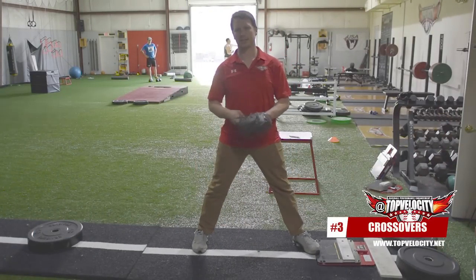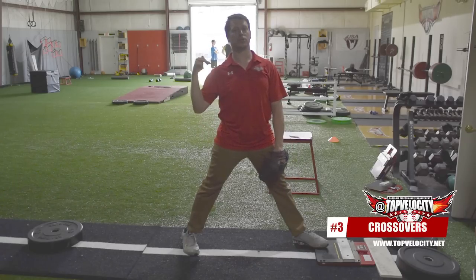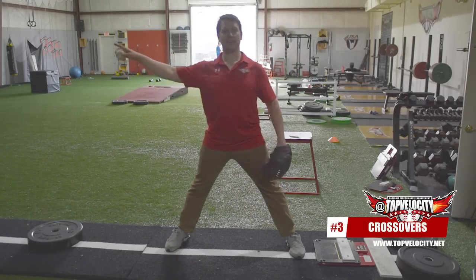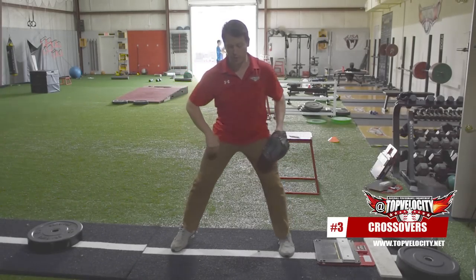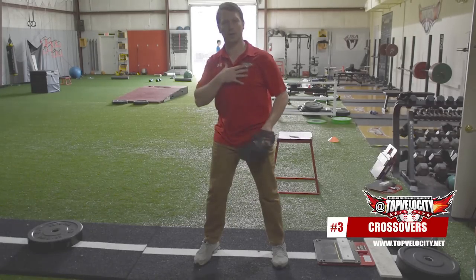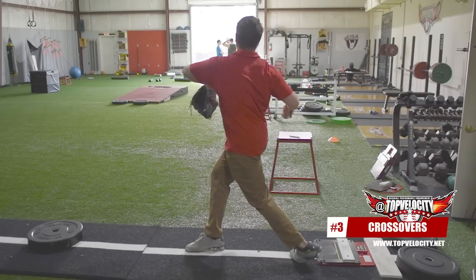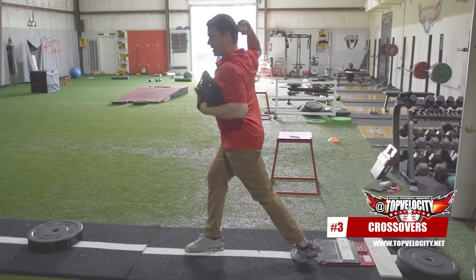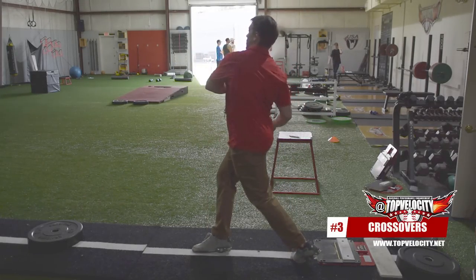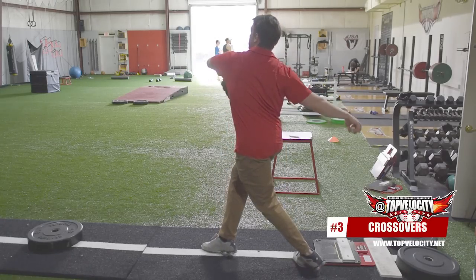A really good drill for teaching hip-to-shoulder separation — the ability to keep your hips coming through while your shoulders stay separated. Studies show this not only increases ball speed but reduces stress to the arm, because it gives your arm time to load. This drill is called crossovers. I'm facing the opposite way from my throwing direction. You reach across your leg, pull your elbow up, and swivel your feet as you turn your shoulders — getting into an over-rotated position through your thoracic spine to really feel what it's like to keep your shoulders closed before you throw. Line up your glove side, cock your arm while shoulders are still closed, turn glove side over, and as your chest starts to open up, the arm lifts and lays back, then everything turns over with trunk involvement.